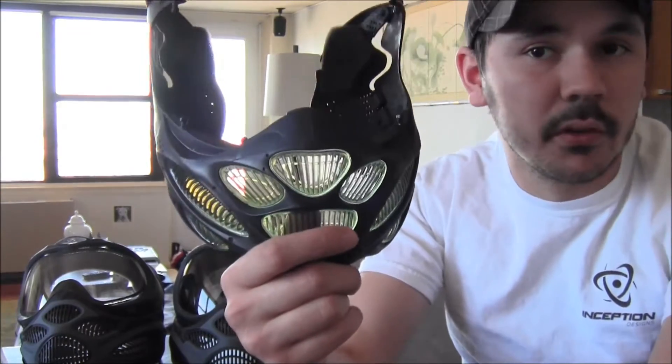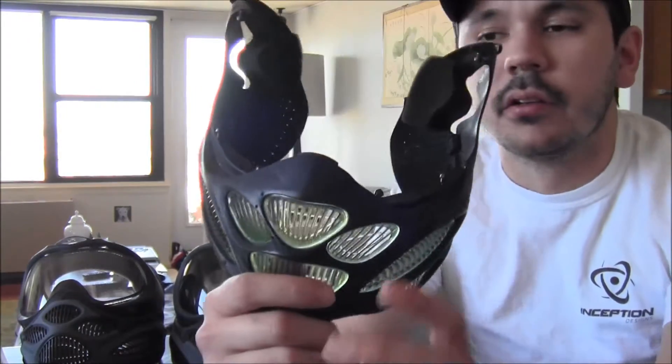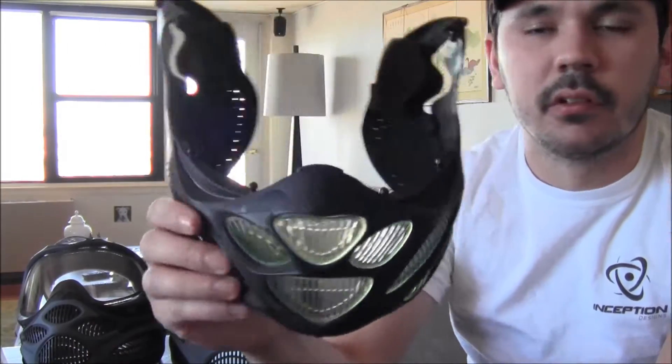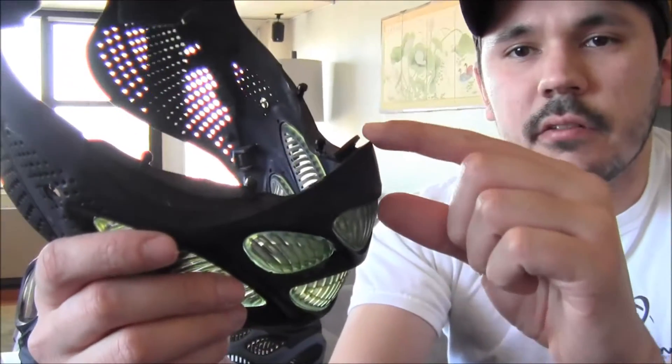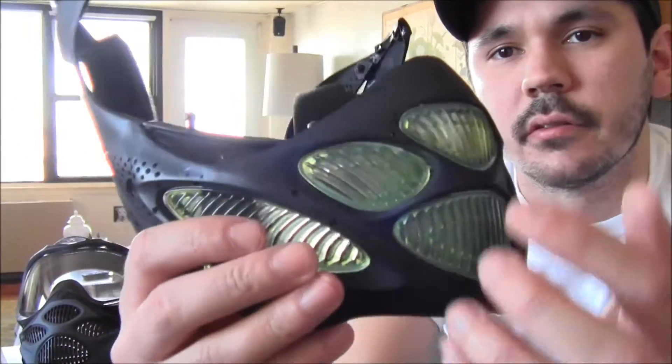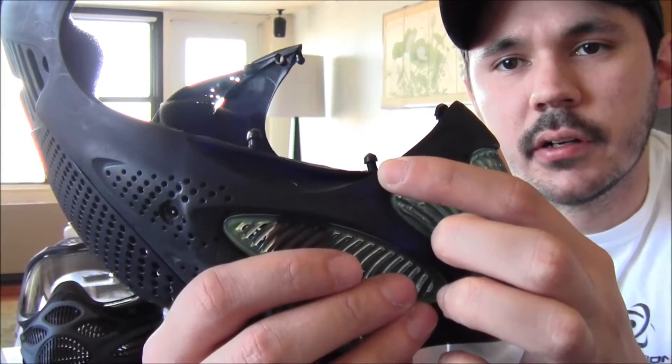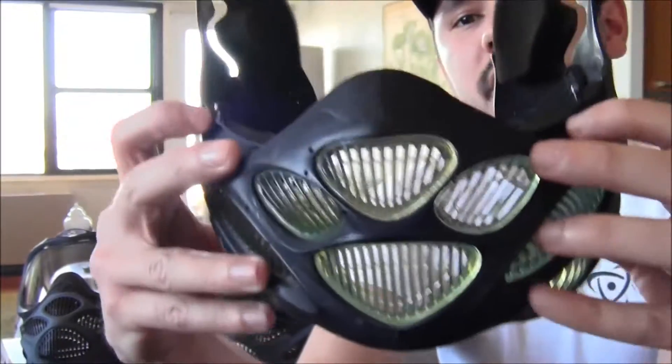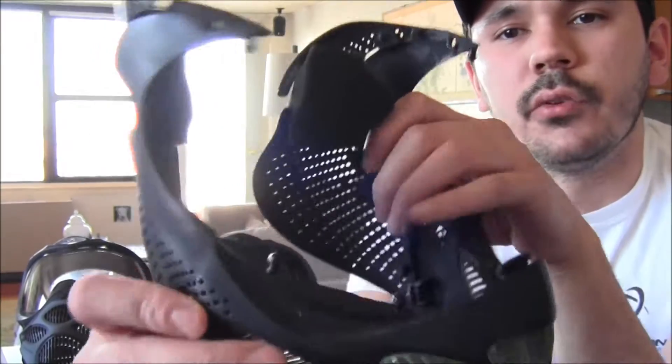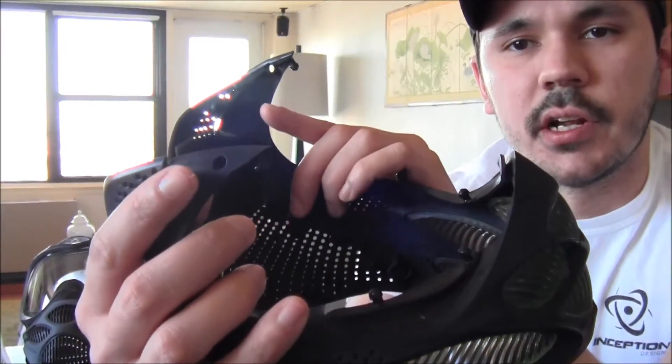Something that's remained the same since their beginning is the way the frame attaches to the bottoms. This slit right here on the nose, and then there's six buttons right here, these stems and buttons. Two under each eye, four total, and then two up top. That never changed.